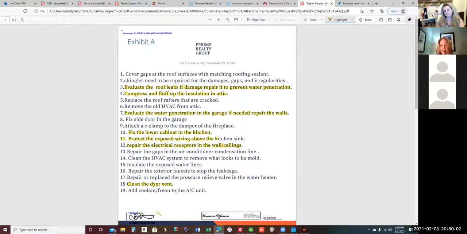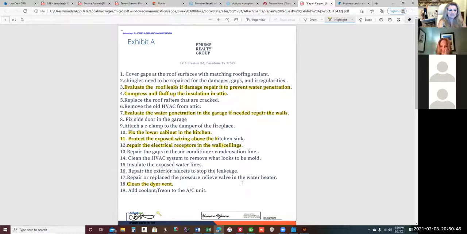"Clean dryer vent." No. If your client asks you to put that in the repair amendment, tell them no. Tell them, I'll go clean it for you, I'll pull it out and I'll clean it for you. But I'm assuming that this agent is probably asking for them to, because dryers don't come with the house, unless the dryer's staying, get a company out and clean the vent that goes from the dryer to the outside of the house. But it's just not worded right. So if that's what she wants, she's not going to get it because she put "clean the dryer."